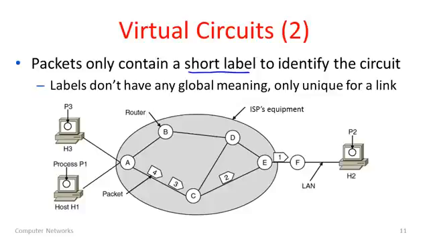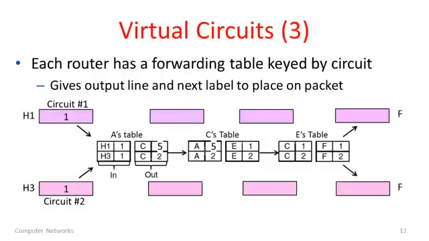In this network, we might have 2 different circuits going at the same time. Now, both of these circuits might be going along some of the same links. So here's one and here's another. Both of these circuits could be used at the same time. Maybe host 3 and host 1 are both sending to host 2. Because we're going to want to be able to send multiple circuits on the one link, otherwise we haven't got much of a network. Okay, let's look at just a little more detail.